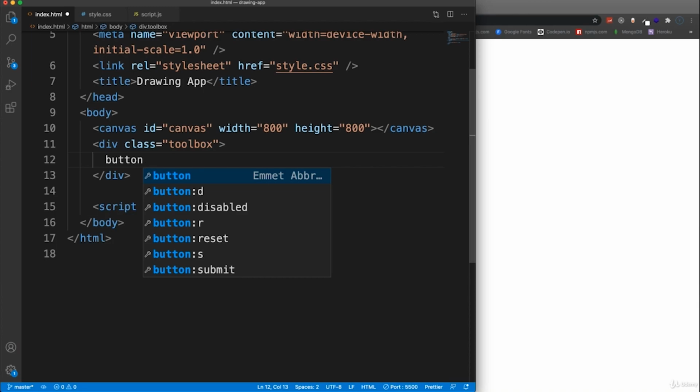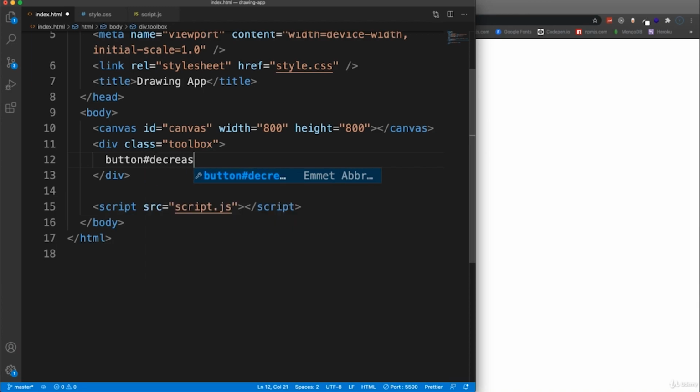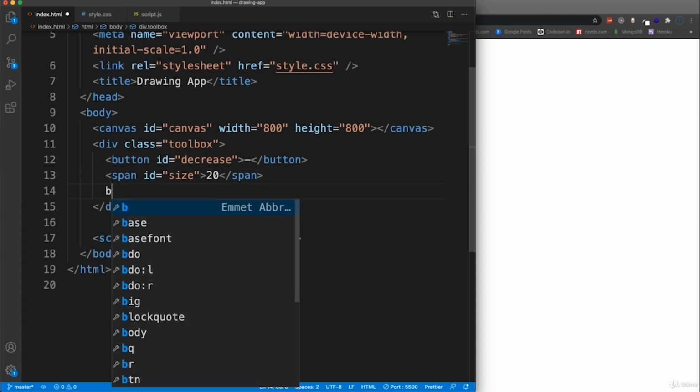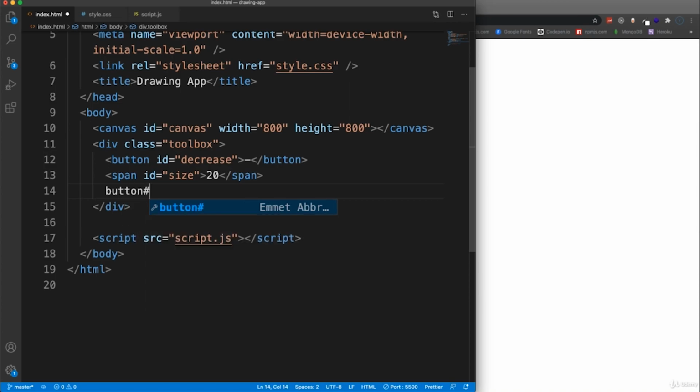So this button will have an ID of decrease, and I'm just going to put a minus sign inside the inner text here, and then under that we'll have a span, and this is going to have an ID of size. So the initial size I'm going to say 20, and then under that we'll have another button, and this is going to have an ID of increase, and inside here we'll have a plus sign.